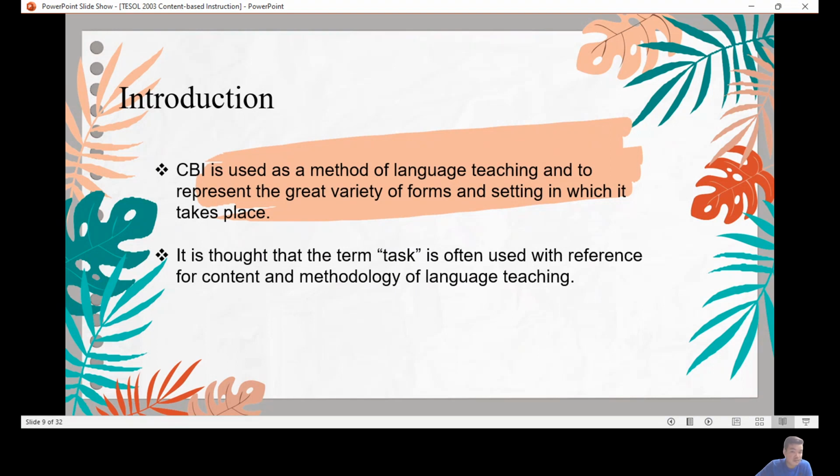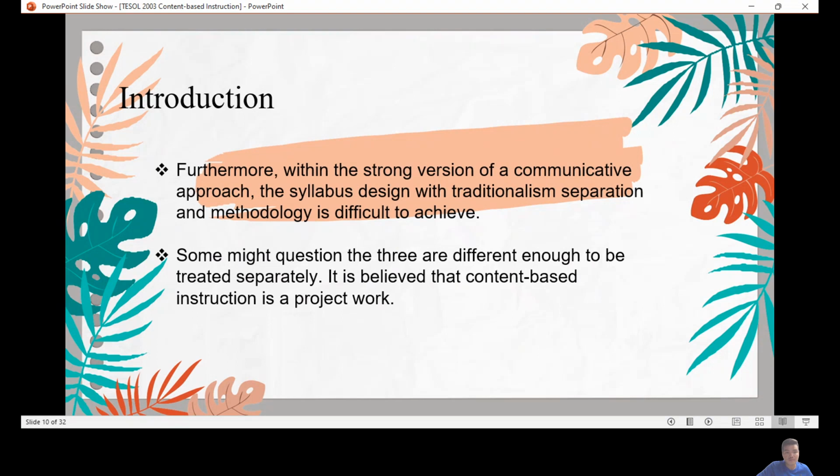It is thought that the term task is often used with reference to the content and methodology of language teaching. Furthermore, within the strong version of the communicative approach, the syllabus is designed with traditionalism and methodology. So sometimes it is difficult to achieve, but if we try, we will be more successful.